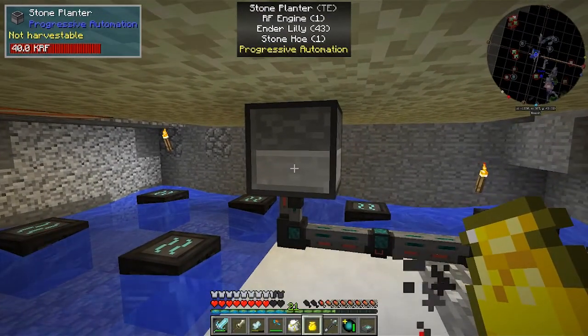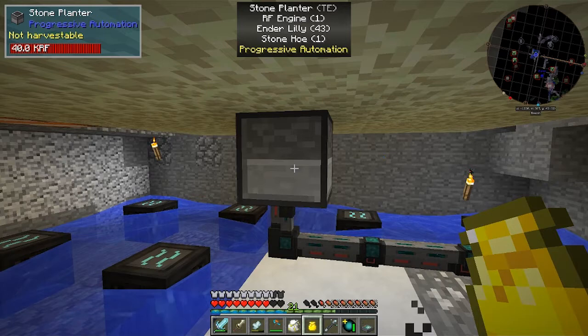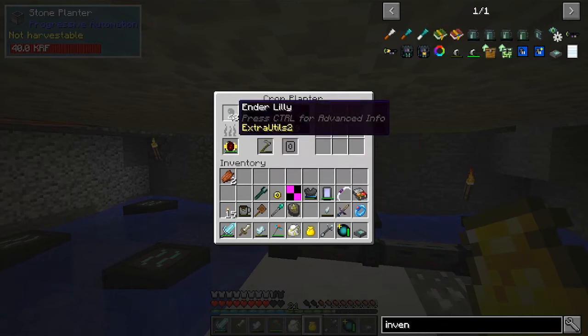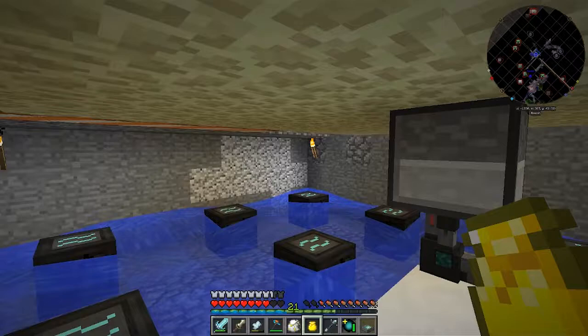An easy way to improve that is to make sure that your vertical sync setting isn't turned on, that it's turned off. But just having the planter trying to put the lilies back into here after it harvested seemed to be causing a bit of frame rate lag.